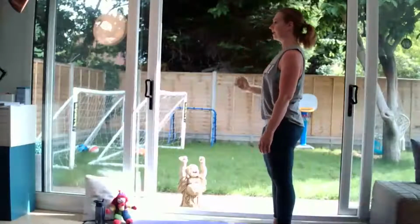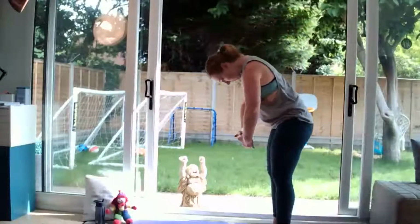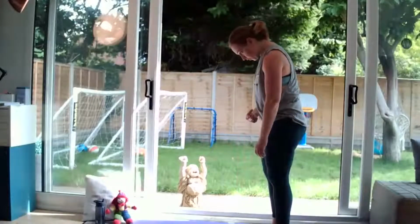We're going to come all the way down, and then we're going to shake the head and shoulders at the bottom, and then press the heels into the floor, and we're going to roll all the way back up again. So take the head forward, pull into the tummy, and think about diving up and over, and just get a lovely movement into the spine. Exhale, really draw your tummy in.